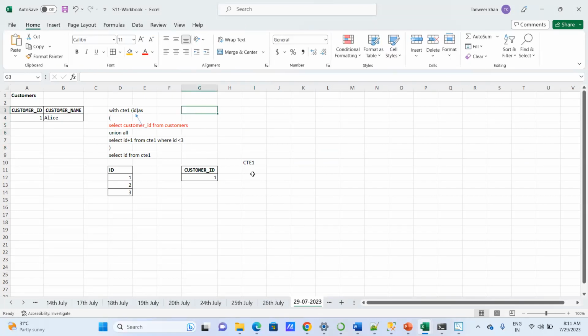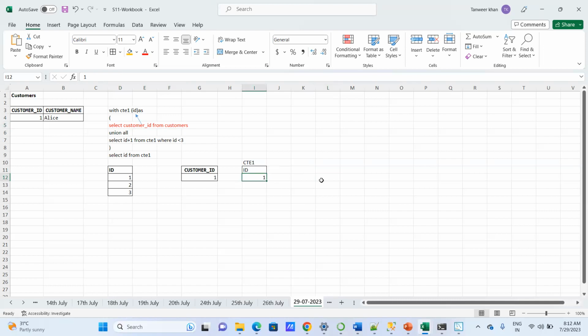In the CT1 table you have a column ID. Writing this in brackets means that in the CT1 table I want one column, ID, and what you derive from this query will be saved here. So after the execution of this line, in CT1, in the ID column, you will get the ID value 1.